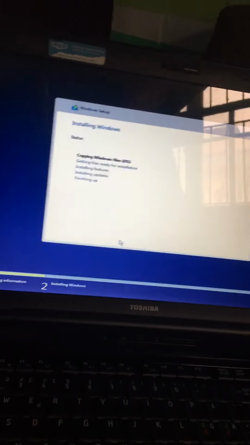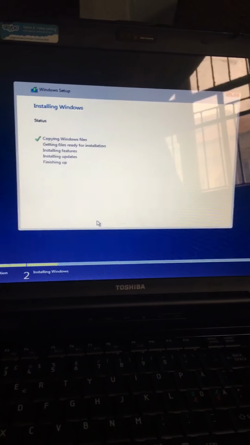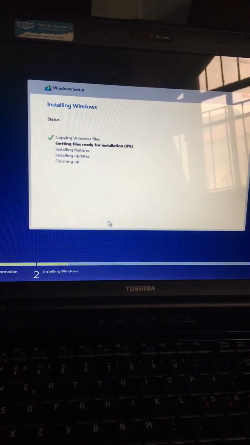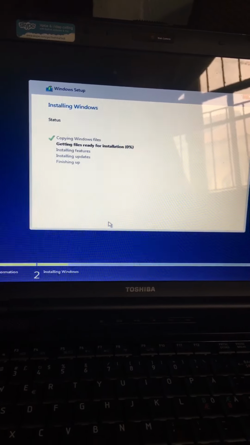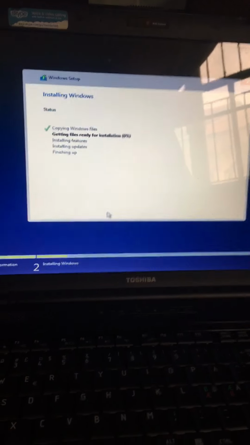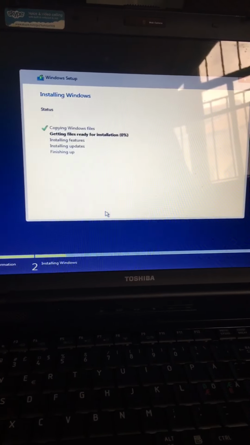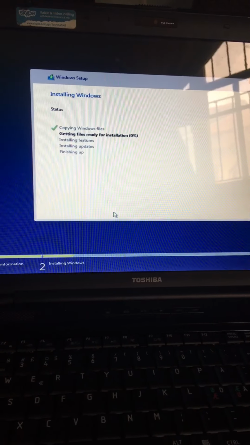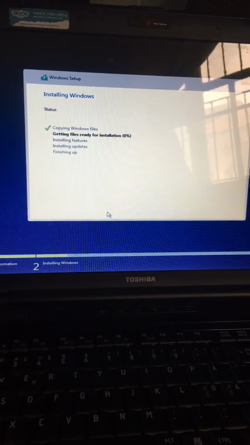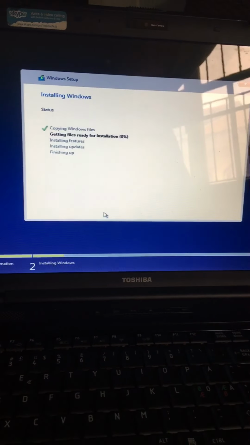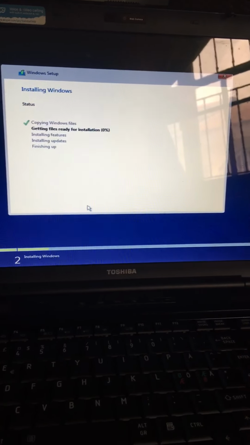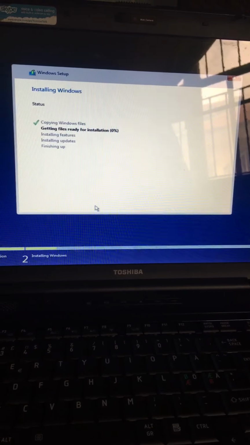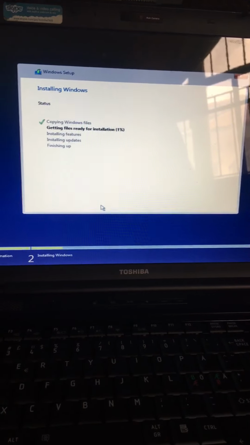Okay, then it will start copying files. It might take some minutes, depending on how fast the computer is. It will start counting from 1 to 100%. Once that's done, we're almost done with the installation, but it might take some time here, so we have to wait. Okay, that's started counting already.